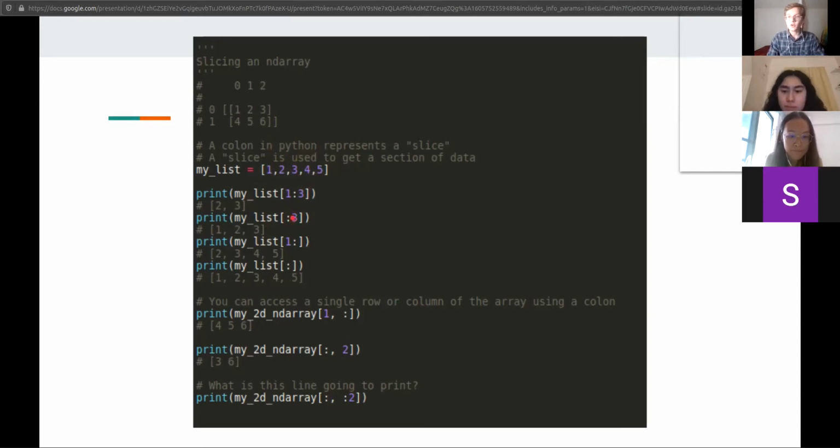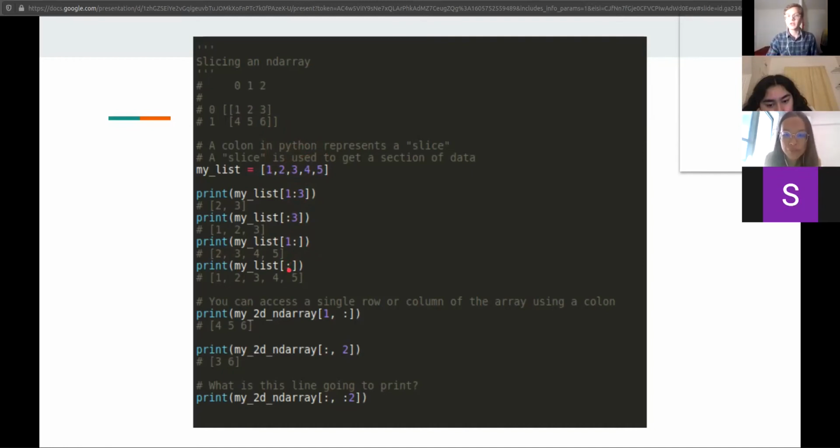Alternatively, you could just use the colon without a number in front of it, and that's going to reference all the numbers from the beginning of the list up to the third index without including the third index. So that would be 0, 1, 2, and then it would cut off. Alternatively, you can use the colon after the number with no secondary number to reference until the end of the list. So this would be 0 not included, and then 1, 2, 3, 4 all included. So that's why it would print 2, 3, 4, 5.